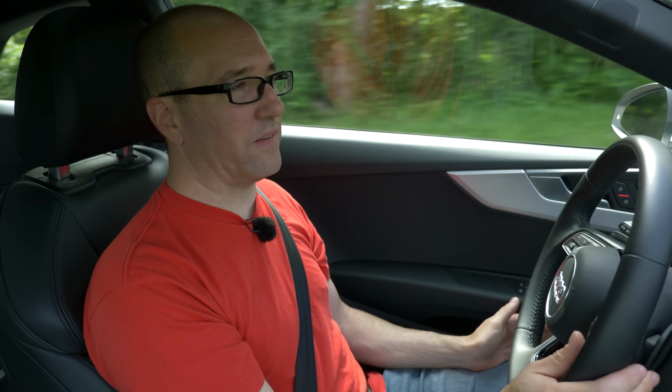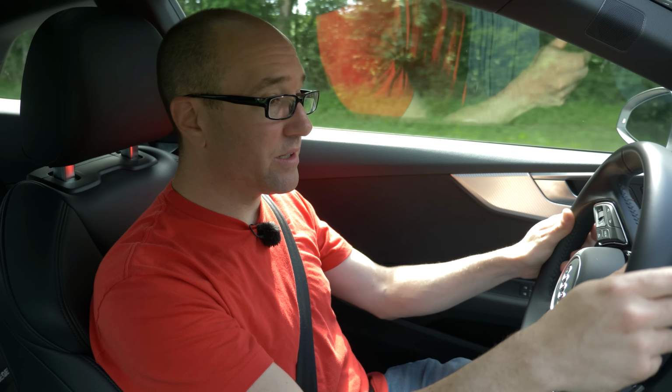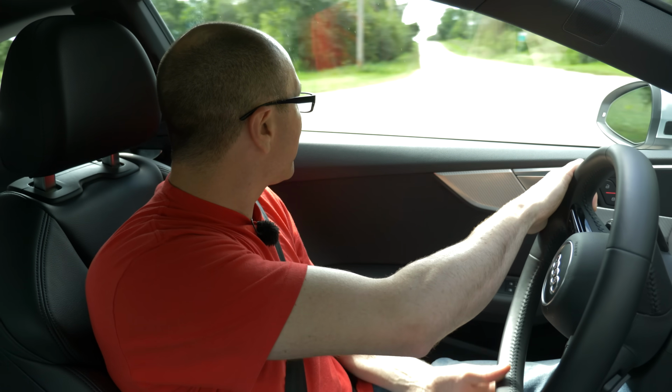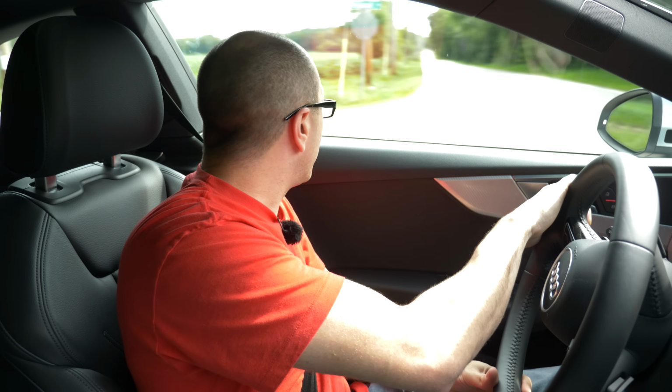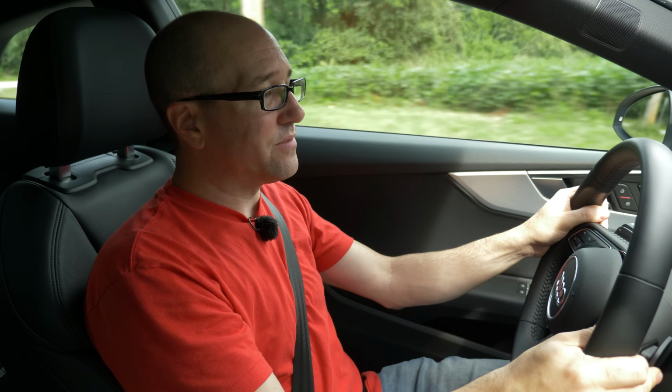It's not like an M car or the F cars from Lexus or the AMG. This is the everyday mainstream car that you're going to drive every day without being so ridiculously set up for the track. It's not trying to be a track car. It's supposed to be a street car first that you can have a little bit of fun with, where the priority is comfort, low noise levels, less complication from those cars, and it's really the best part about the driving experience of the A5.